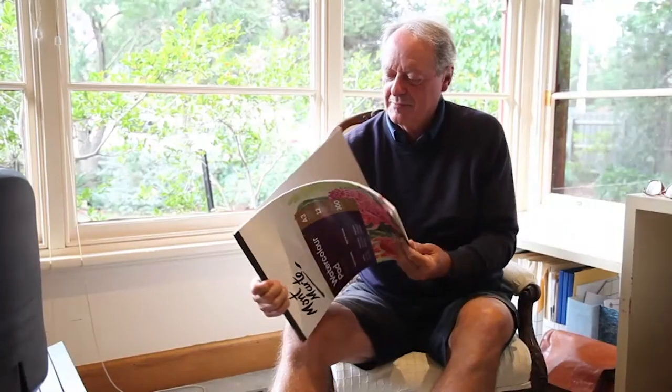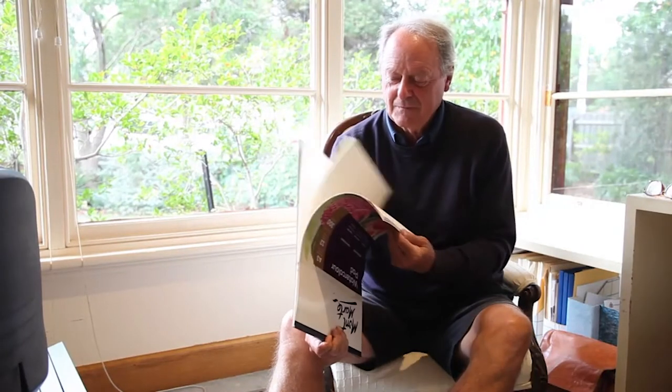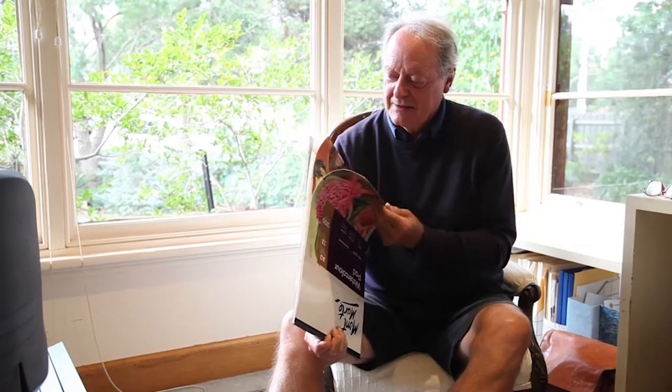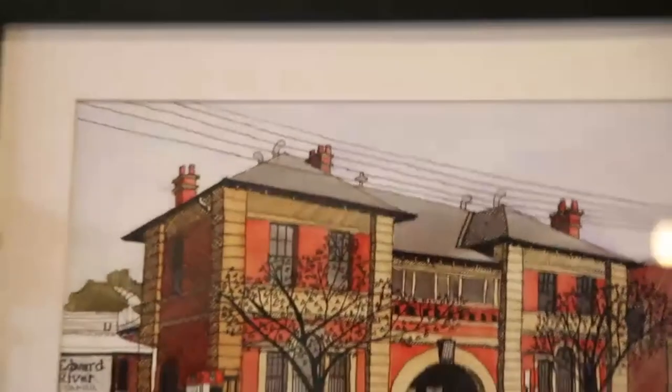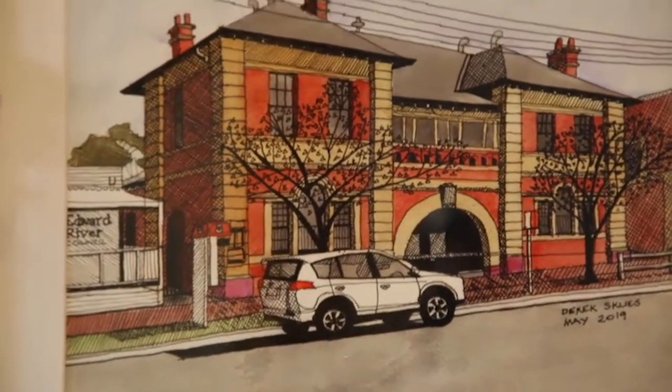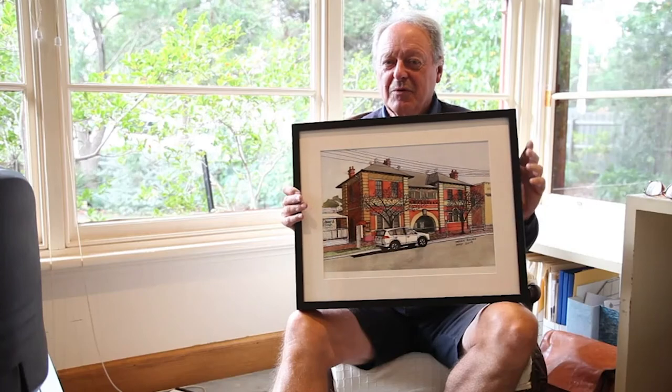In recent times, I've done all my paintings in an A3 pad, watercolour quality paper, and that matches the size of affordable IKEA frames, which come with a built-in mount. Here's an example of recent work that I've done with my IKEA frame — I just frame it myself and stick in the page from the pad.